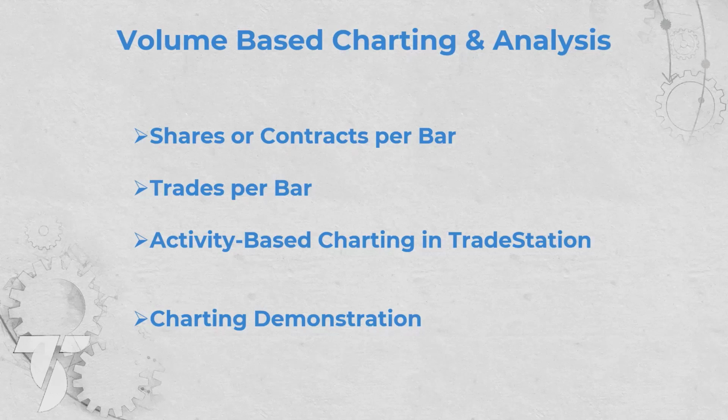And in this mode, every bar means the same thing. Every bar means 5 million shares. So they're not time-stamped anymore. One bar may take a few minutes to build. Another bar may take just a few seconds to build if there's a lot of activity.